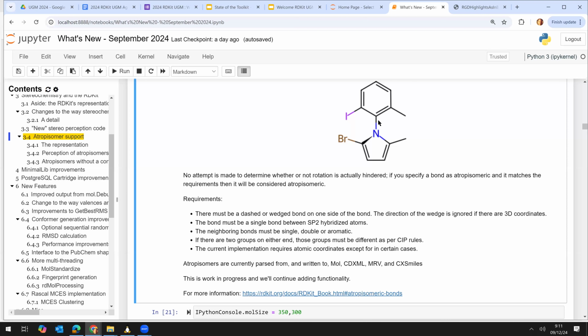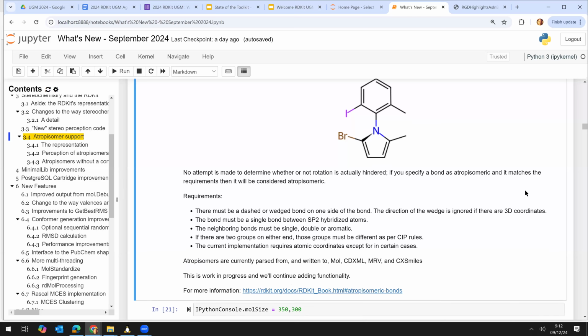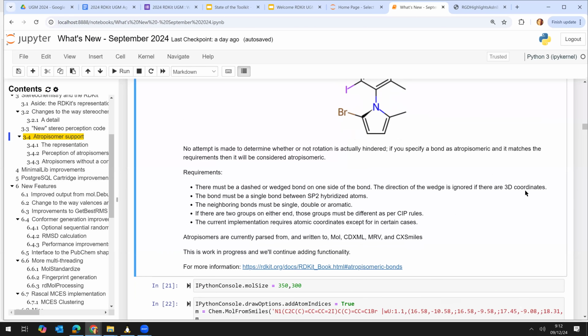It's like the tautomer thing, right? We don't try to give you the right tautomer. We give you the canonical tautomer. And in this case, we believe you when you say that it's an atropisomer. So if you don't want it to be an atropisomer, remove the wedged bond. So hopefully nobody in this room will now have that argument, but I'm looking forward to these arguments on GitHub over and over again. So that's the basic idea.